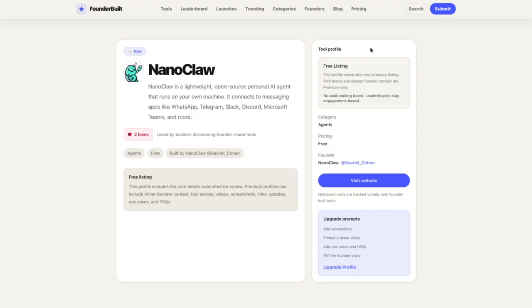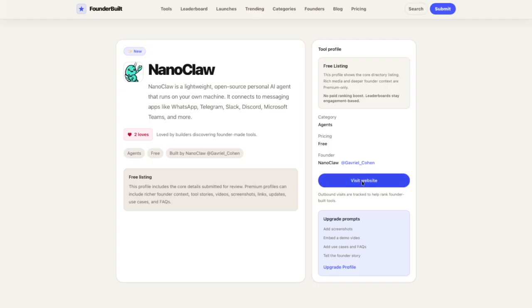Then on the right hand side, you've got a bit of a tool profile, which again tells you that it's a free listing and sort of repeats what's here. Except here you can click into X. These are X links to the founder's profile.